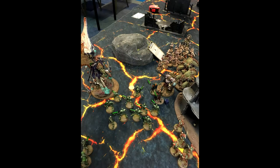Man of the match for me was my C'tan, who did quite a bit of damage with the C'tan powers. I love the new command points and using some of the extra rolls and stuff that I could get out there. It was really good fun. It was a really good game. Very much enjoyed that.